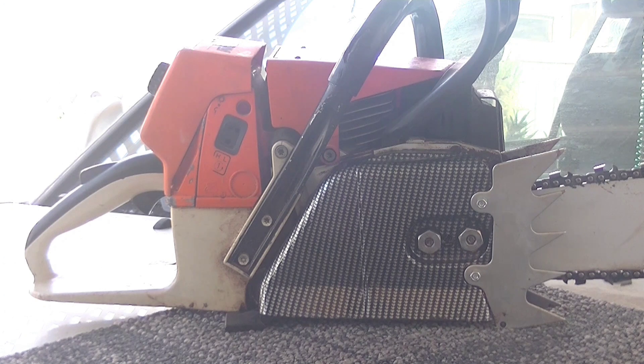Around the time that I bought this thing, I had just traded off my G660 Pro Husqvarna to the last guy that I used to cut wood for, not the current guy that I cut wood for. I should never have traded it off, especially considering that he put the damn thing up for sale in less than two weeks after I traded it to him, after he swore up and down he wouldn't do it. He gave me a good trade for it, but at the same time I was still without a bigger saw, and I was able to flip the saws that he traded me for some good amount of money, plus the money that I already had.